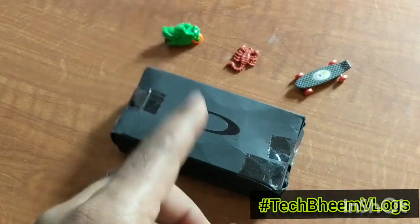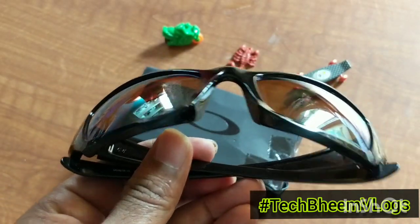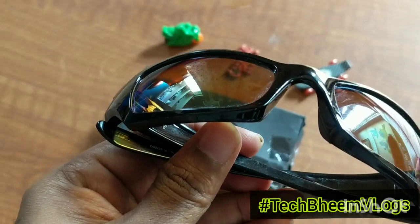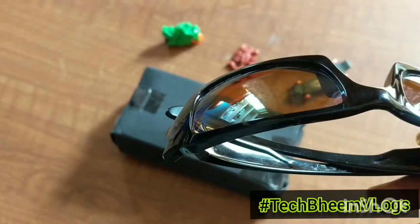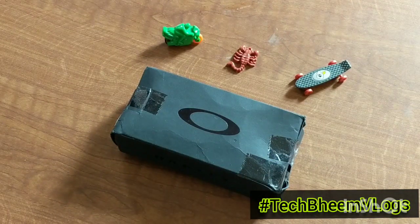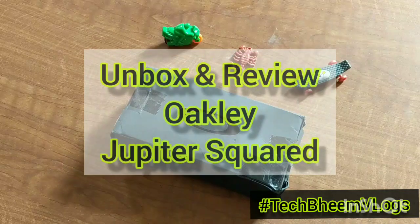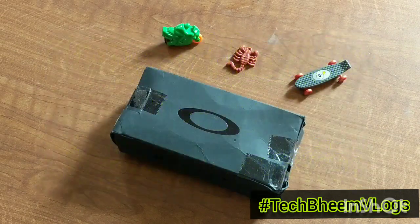So what I thought is, let me just buy another pair of Oakley sunglasses and use this in tandem with the earlier one, so that I don't end up damaging the earlier one, and I have two products and continue to use them as per my convenience. So let me unbox this and present to you if this pair of sunglasses really stands up to the brand Oakley, and if I find this really useful for me and also for all of you out there. Thank you. Let me proceed with the unboxing.